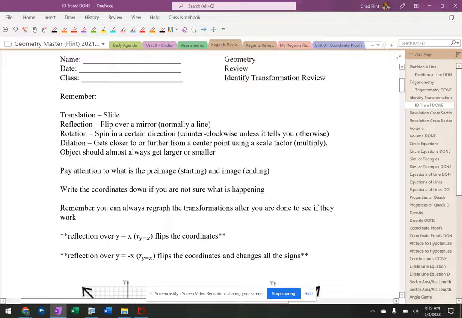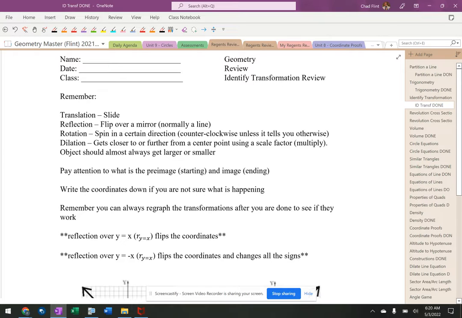All right, so this is going to go down through and talk about just looking at pictures and saying what transformation happened. Super common question on the Regents exam. Usually one that's just multiple choice that's pretty much straightforward. What is this thing? I've got to be careful and make sure that I look at it. And then a lot of times there's another one where there's one or two things happening that might be multiple choice or might be something where you have to write it out.